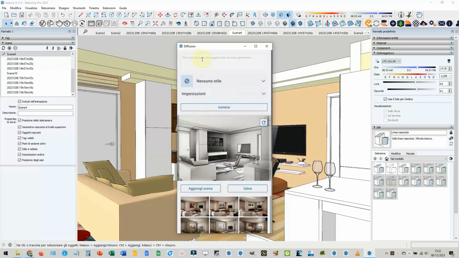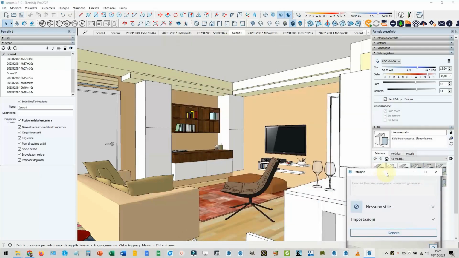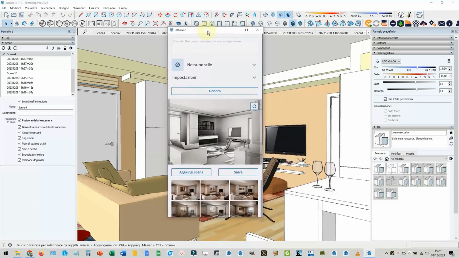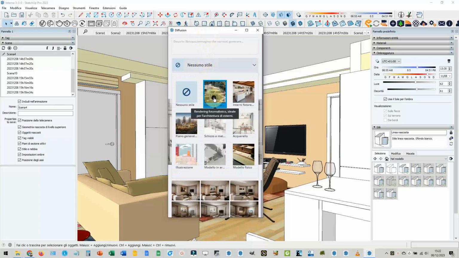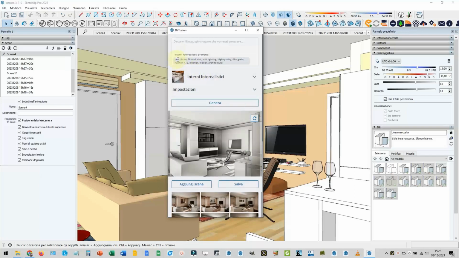What exactly are prompts? Prompts refer to the information I provide in the form of words to guide the type of creation I wish to make. In this particular case, the words I could use as prompts include interior, realistic, photorealistic, warm environment, living room, and similar terms. What am I doing here? I'm going to take one of the external, internal, hand sketch, watercolor presets, so there are also things that are not real rendering. I take the photorealistic interior, and it automatically puts in these prompts that you can see have already been tested and work quite well.